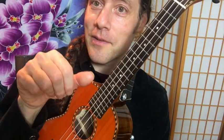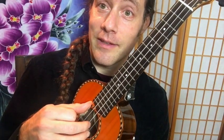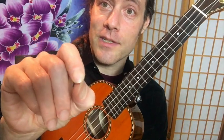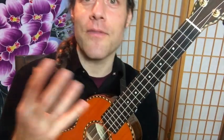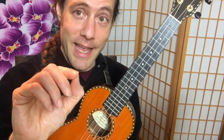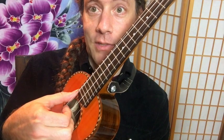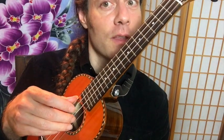Move through the fingers. Move the fingers through the strings. Don't get stuck on the strings. Just move through the fingertip. You don't need to have fingernails to finger pick well. Just play at the very tip of the finger and don't let the string get caught on the tip of the finger. See how it follows through. I'm not pulling up at the string. I'm just moving through, as if I'm just playing the air and there just happens to be a string there.